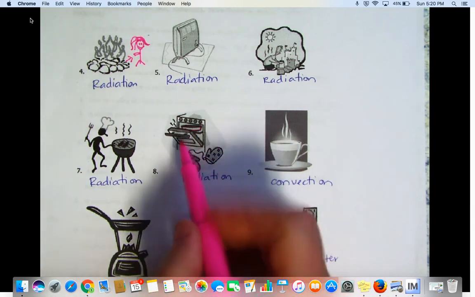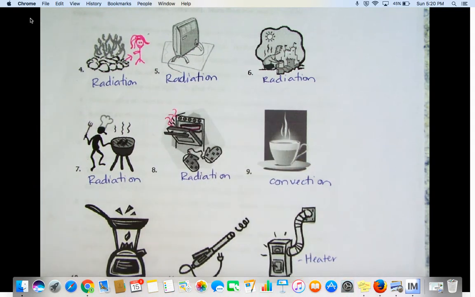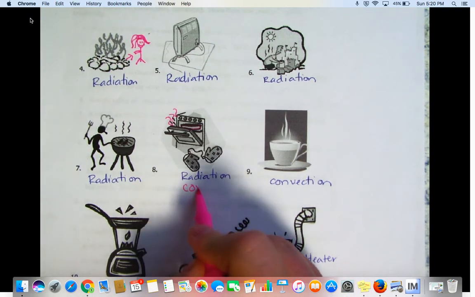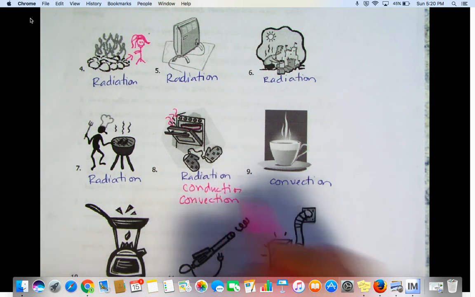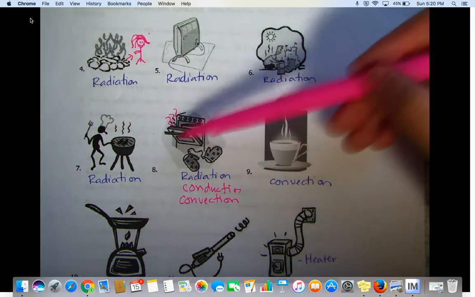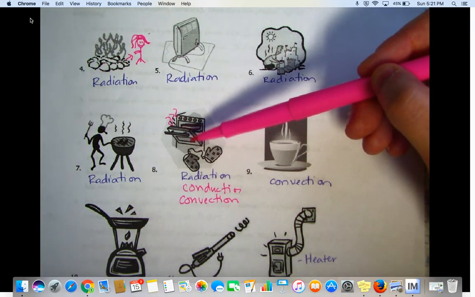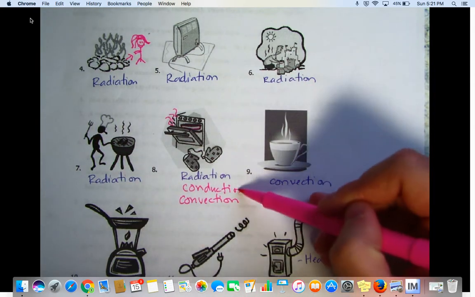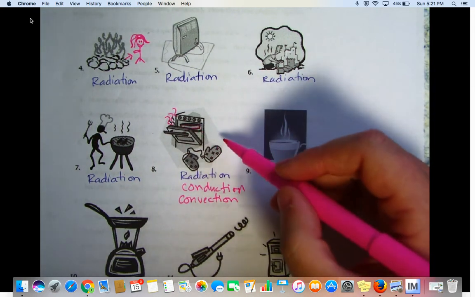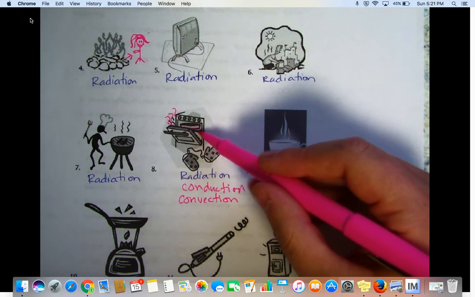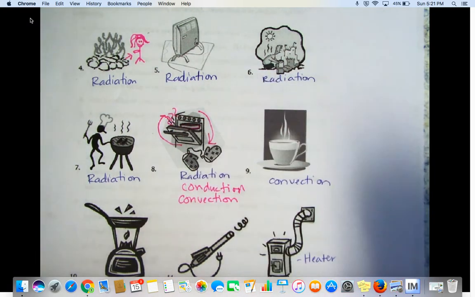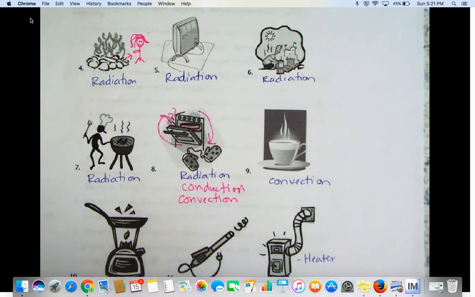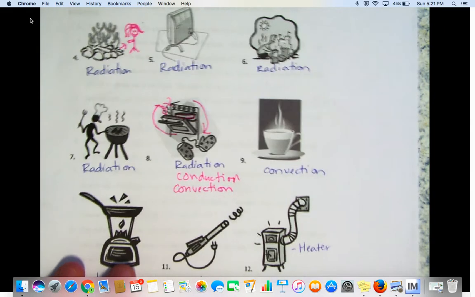And if you look here, this has got the pan, okay, in the oven. And it's got little gas coming out. And so it could be conduction, convection, just depending on what you're looking at. So radiation would be me opening up the oven feeling the heat. Conduction would be the pan touching the metal rack right here, and convection would be the warm air rising and the cool air sinking in the actual oven. So it's all happening in there. You just have to look at the different aspects of each so you can know what is what.